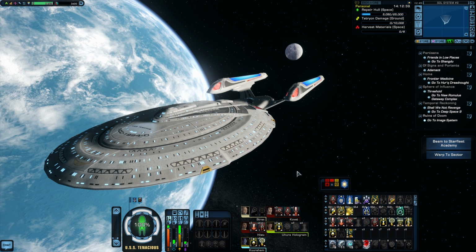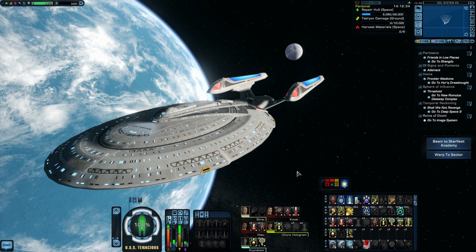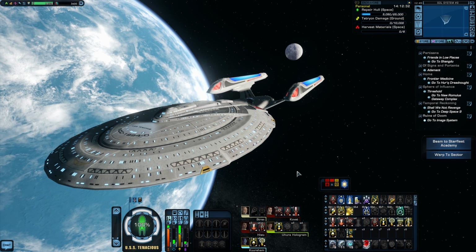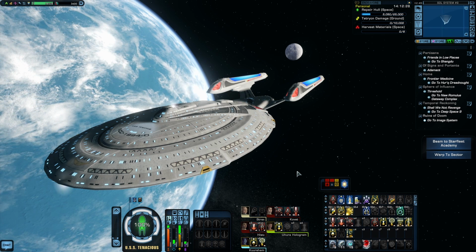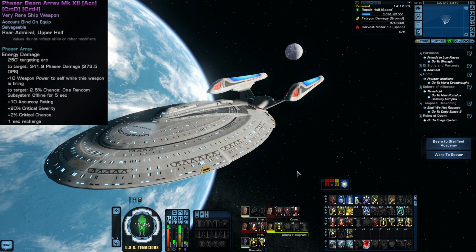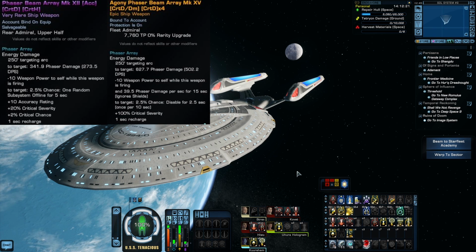Now, what weapons you're going to want to use is largely going to depend on what ship you're using. For Federation ships, obviously you're going to want to use some kind of phaser, but the way phasers look and sound has changed many times over the years, so each era is going to have a different kind of phaser. Standard phasers in Star Trek Online look just like the phasers you see throughout the Next Generation era. Agony phasers also look and sound virtually identical.